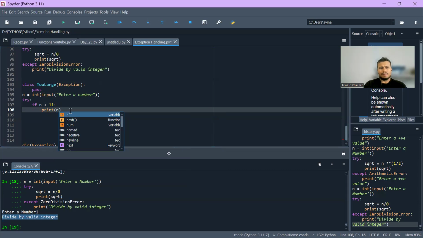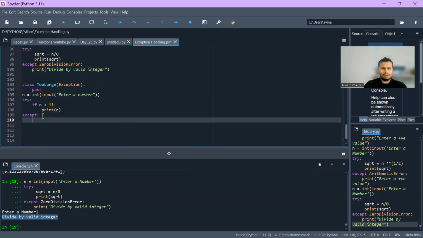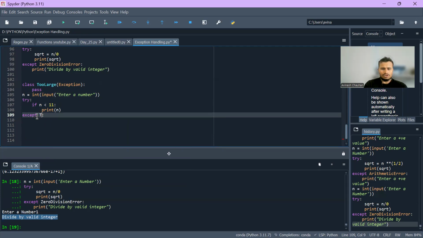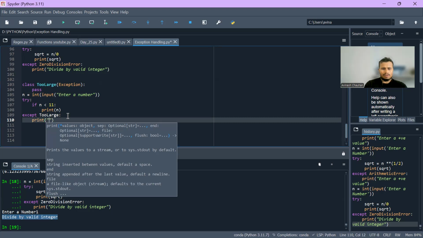Now nothing will happen. But in the except, I will write except TooLarge, and I will write print the number is large.